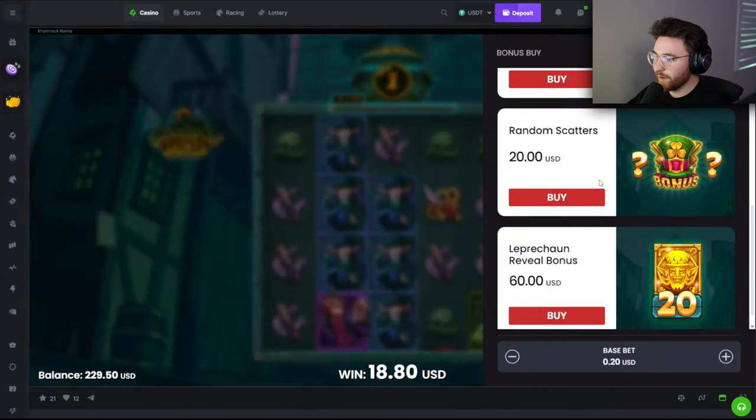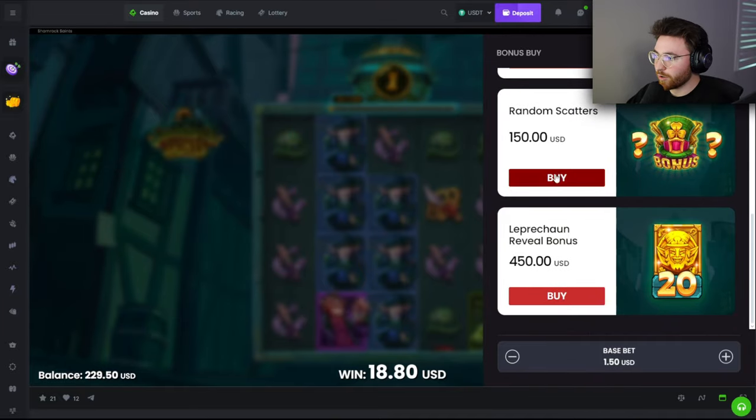I guess we'll go back to the random scatters. Okay. Here we freaking go. We'll do, screw it, $150. We need it. We need it.